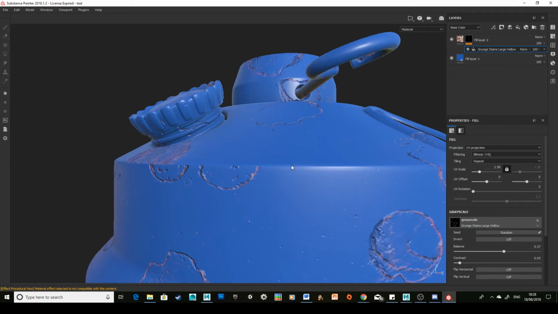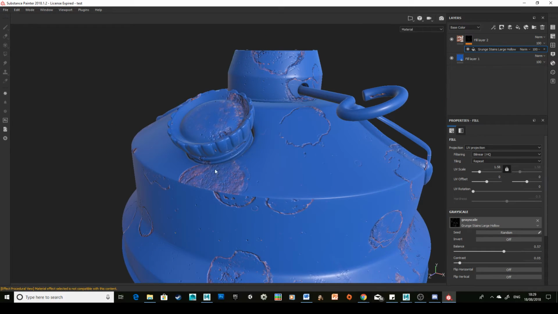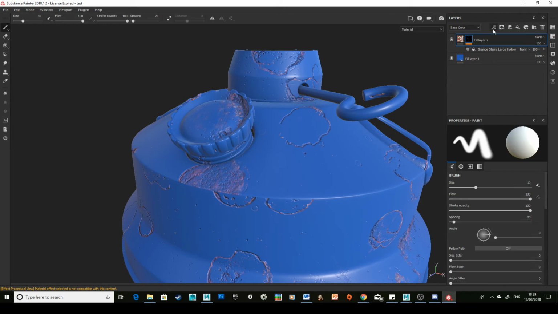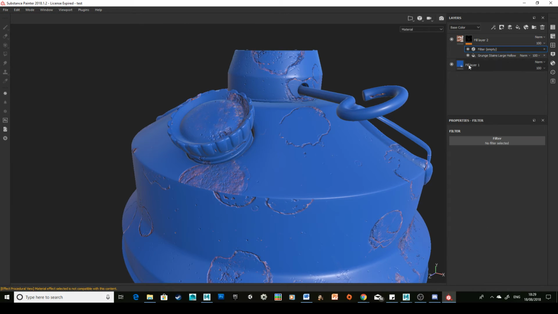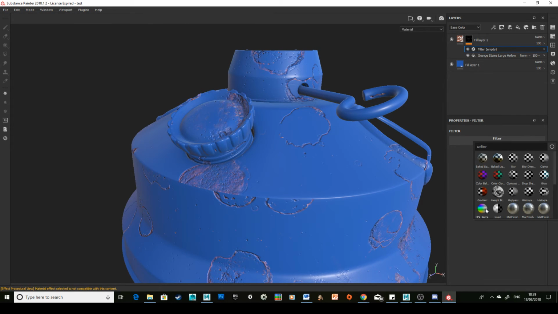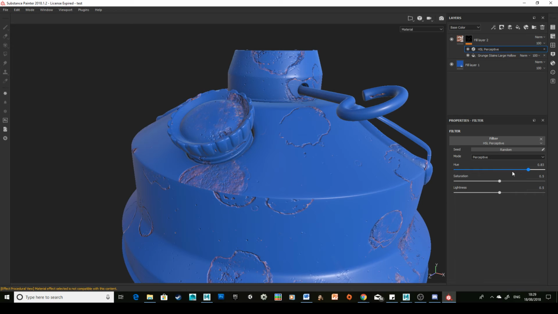So you may want to play around and experiment with your own textures, bringing them into Substance Painter, see how they work, and just keep playing around with it to see what works and what doesn't work. It's always great to just play around and experiment, just to really bring your own models to life.